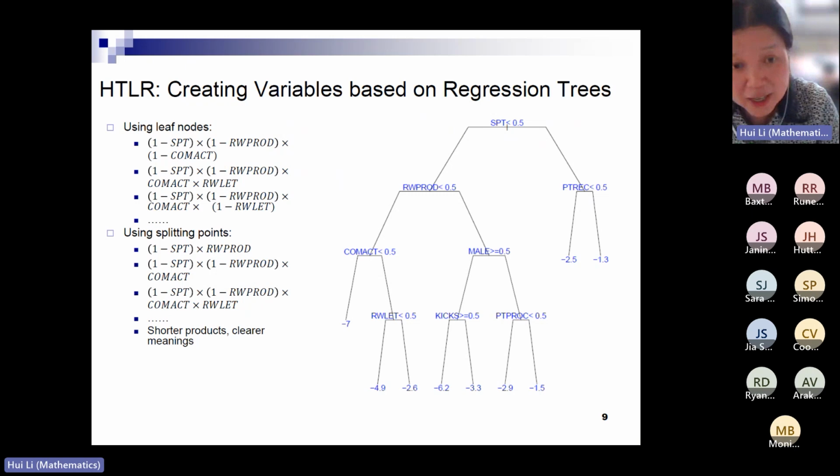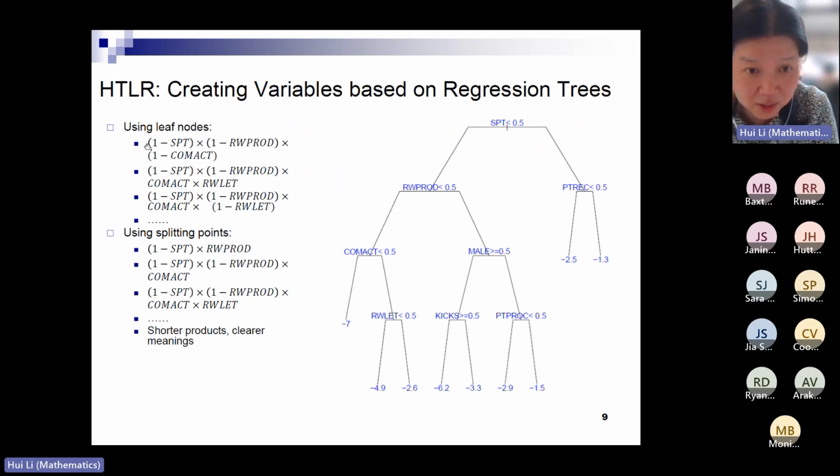For example, in the crowdfunding data we have, this is the tree we created by using HTLR. The decision tree is shown in figure 1. Whether the receiver supports other projects is our root here. If they don't support it, it goes to 0, which goes to the left-hand side of the tree. If they do, they go to the right-hand side of the tree. Then the new variables we create are at all the splitting points, instead of only at the root.